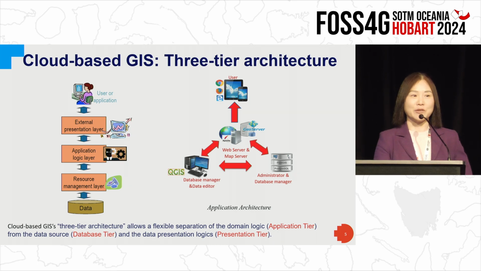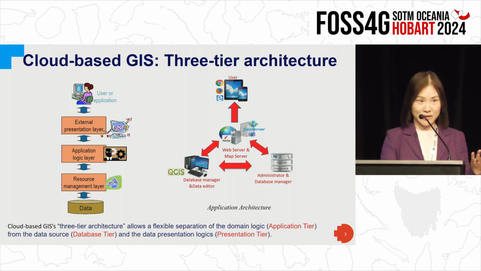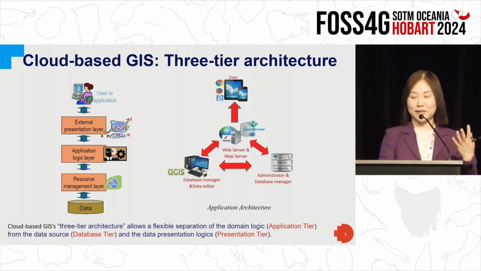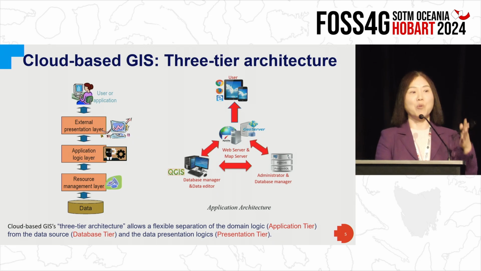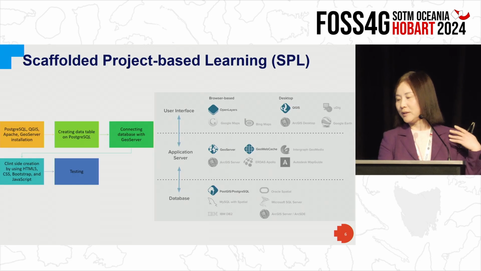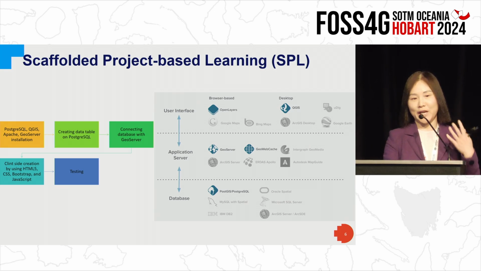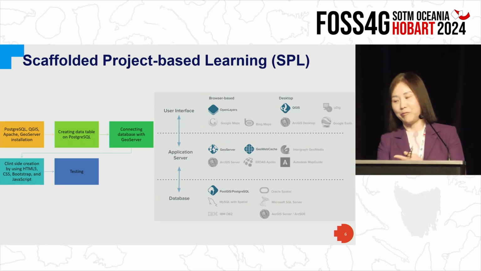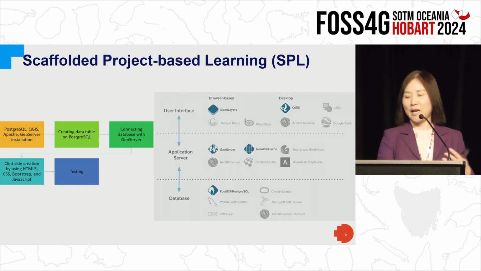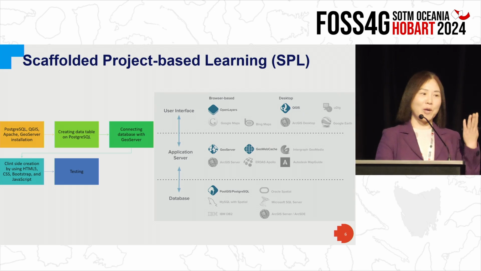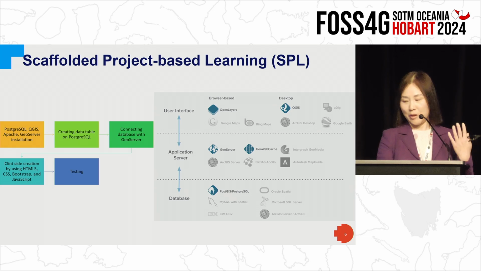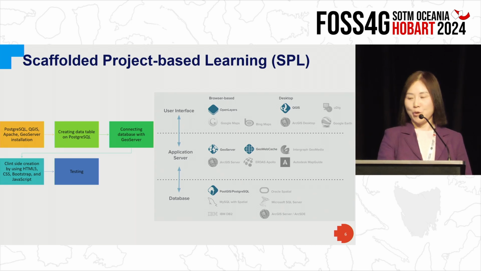So in my teaching, I realized it's quite critical for students to understand this kind of framework or architecture. Like scaffolding, they need to understand the breakdown of the individual components of this system development. Right, so then what kind of tools can they use to implement this framework in the three-tier architecture? Of course, there are a lot of open source tools we can use, a lot of open source data we can use, starting from QGIS, GeoServer, PostGIS, and of course, OpenLayers, Cesium, and Leaflet.